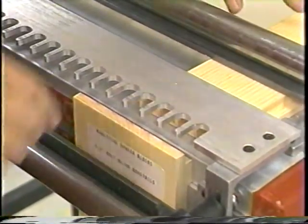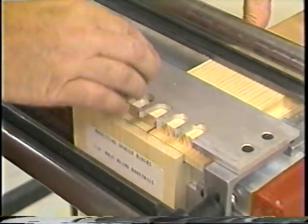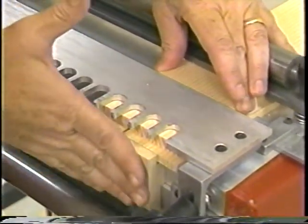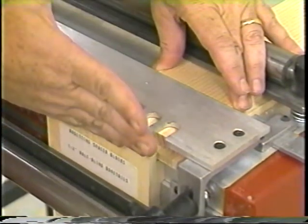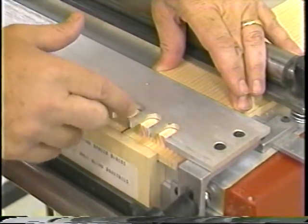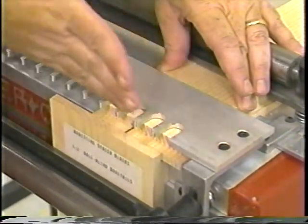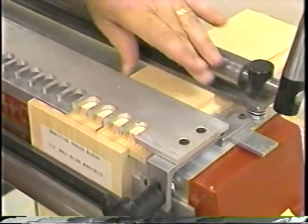Next, making sure that the bottom edge of your drawer is against your right-hand stop block, bring your material forward and flush with your spacer block. You notice that this brings the entire piece of material three-eighths of an inch farther forward, bringing this edge on your original cutting line. Lock this in position.